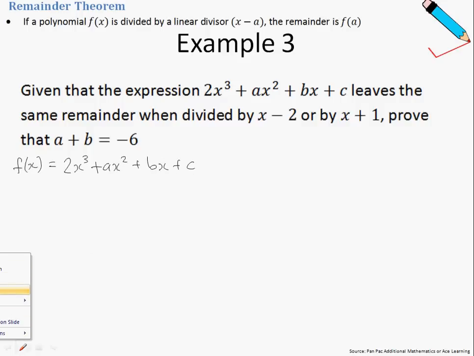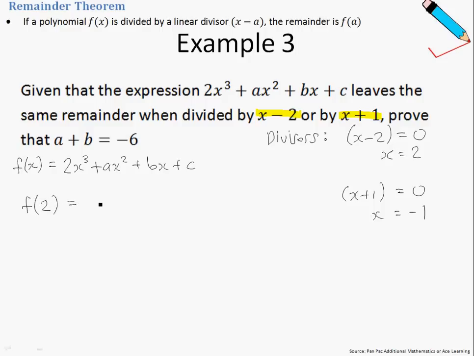Since f(2) and f(-1) leaves the same remainder, what do I mean by this? Our divisors are x-2 and x+1. To know what to equate, we will equate this to 0 first and then subsequently solve for our x. Therefore, we can say that f(2)=f(-1).